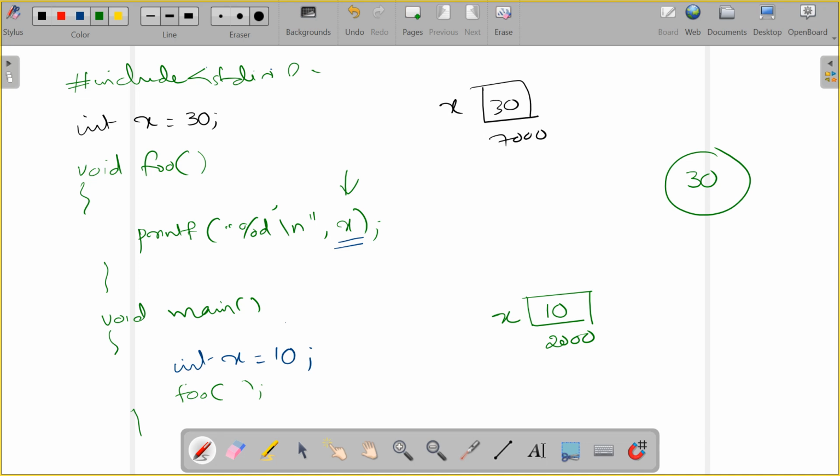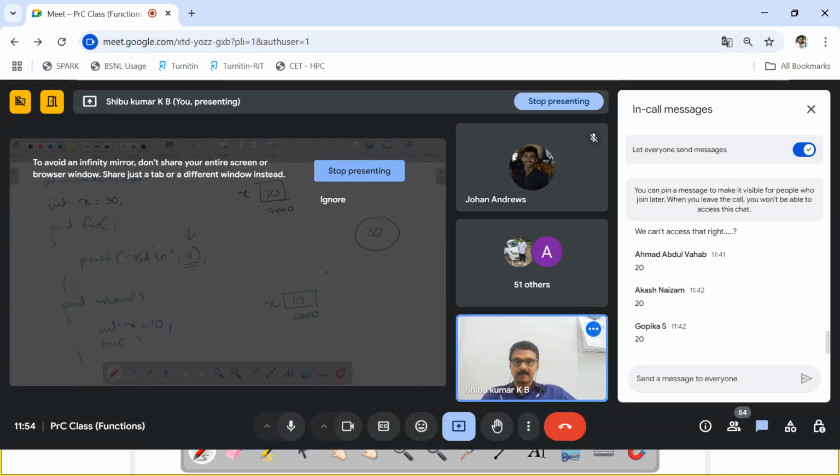So do you understand this? Does everyone get this? Okay, Nathan. What about others? So these are all tricky things, but C is quite good at handling these tricky characteristics.